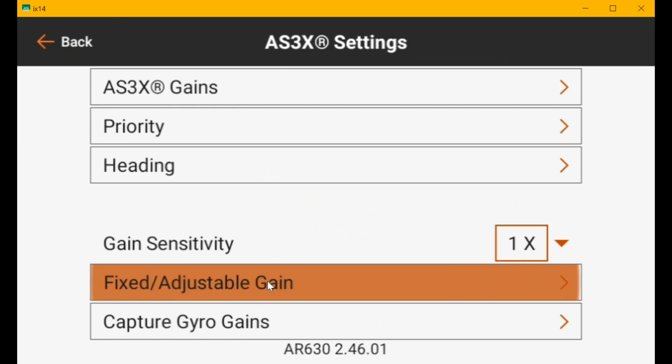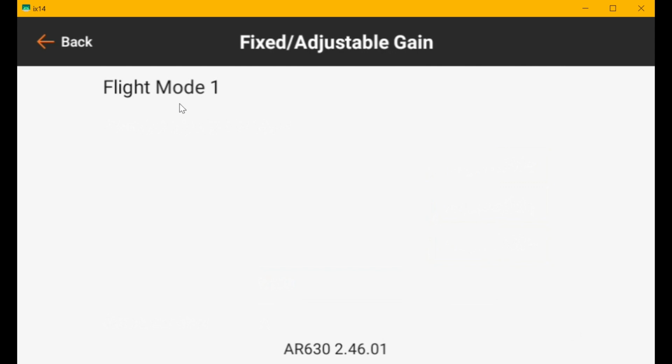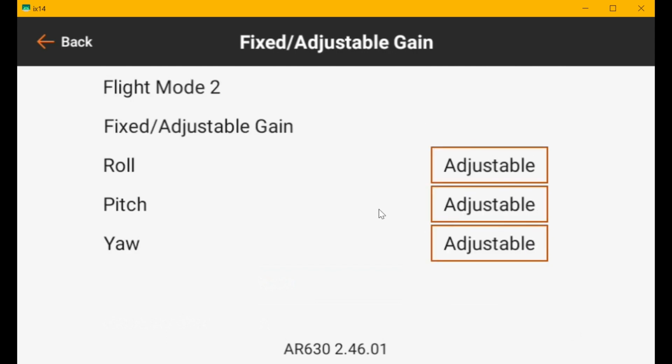And then fixed adjustable. In the flight mode 1 position where the gyro is disabled, it doesn't show it to you because it's not used. The middle position, I've got them set to adjustable. You have to have a gain channel to get any gain on a gyro if it's set to adjustable.